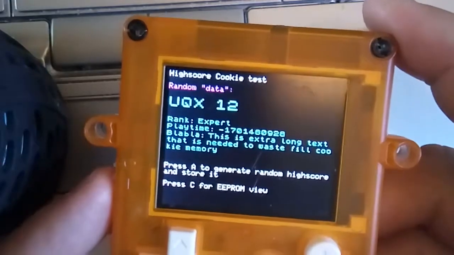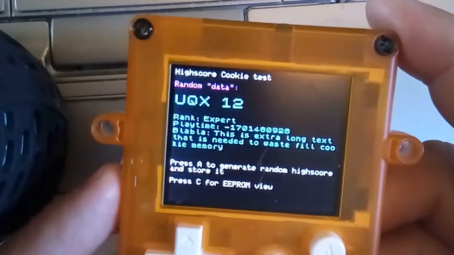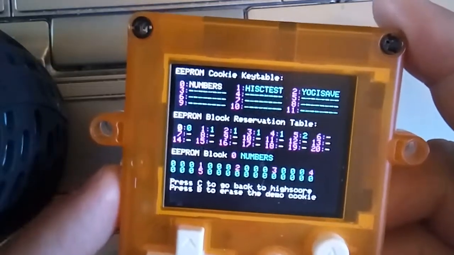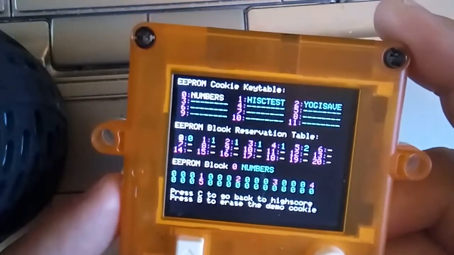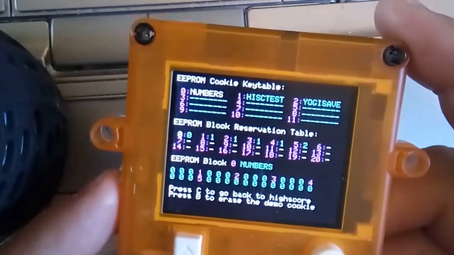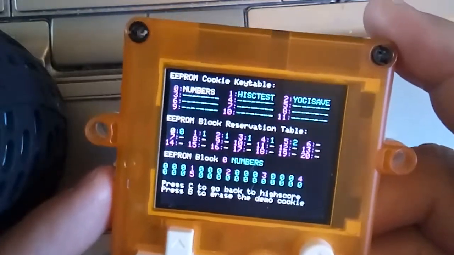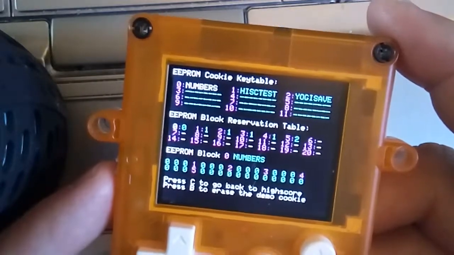But what's interesting in here, and maybe more interesting for the developers among the Pokitto users, is that there's an EEPROM view that I've built here so that you can actually see how the system operates. In the beginning of the EEPROM system we have a key table, and keys are 8-character long ID keys that identify the cookie.